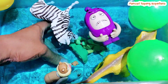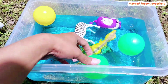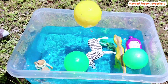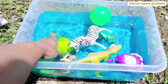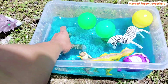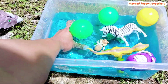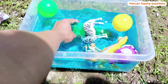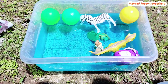Look, there are many toys here and I am playing and washing the toys and the balls here. Alright, friends, this is awesome. I'm so happy playing with the balls here. Look, the color of the ball is green and yellow. Small ball. Alright, friends, look, the small ball jumped to the top.